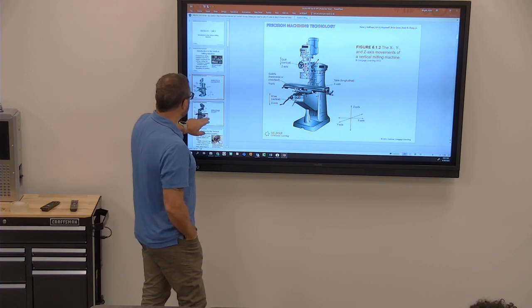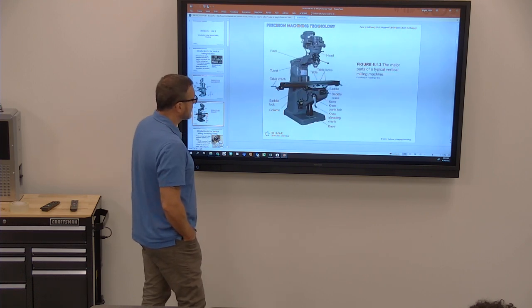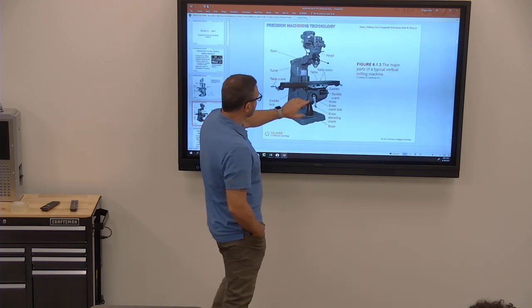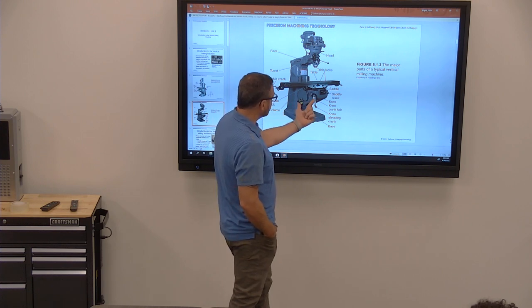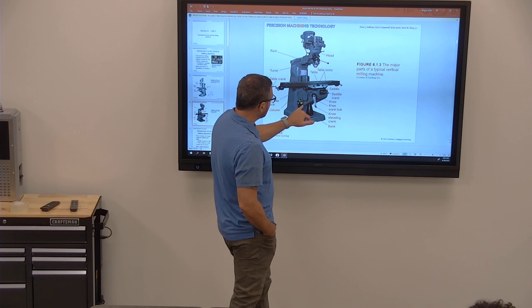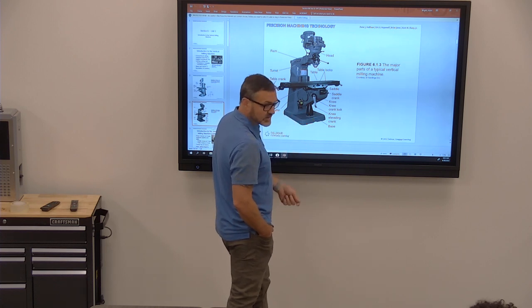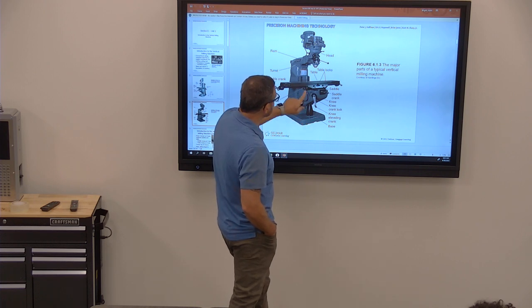So here are some other parts of the knee or of the mill. I oftentimes flip this handle around on the knee just so it doesn't stick out. When you come over to the mill, go ahead and hit this one-shot pump. Give it a pump or two just so you can get all the bed area nice and oily.